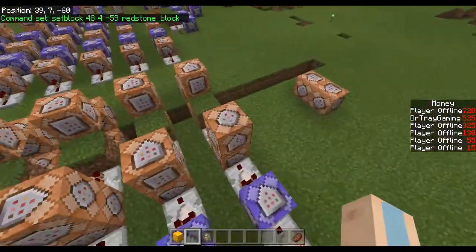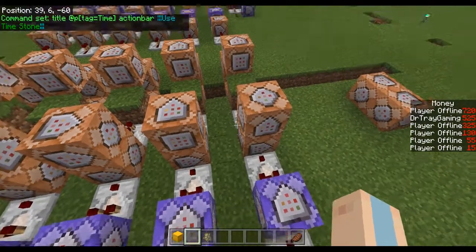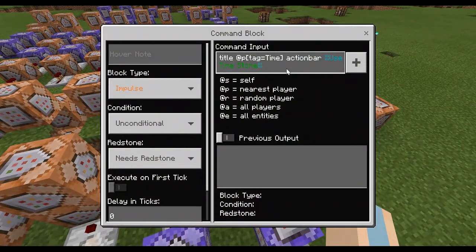So, yeah. This right here adds a title on your action bar. What is the action bar? It's right above the hotbar. What it says is you can make it colored. You use the section sign, numbers, all that kind of stuff. You don't have to. And I use separate tags for the separate stones. You don't have to do that either. You could just have one tag. And so, yeah.